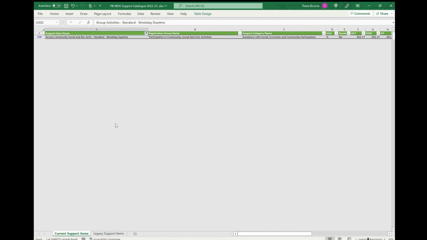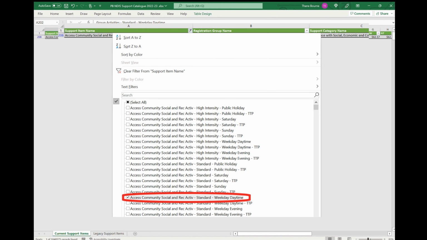So you can see here we've already got access, community, social and recreational activities, standard, weekday, daytime, that's selected. What I'm going to do now is search for, let's say for example, in this group the ratio of support workers to participants was one support worker for every 3 participants. Okay, so I'm going to put in 1 to 3.